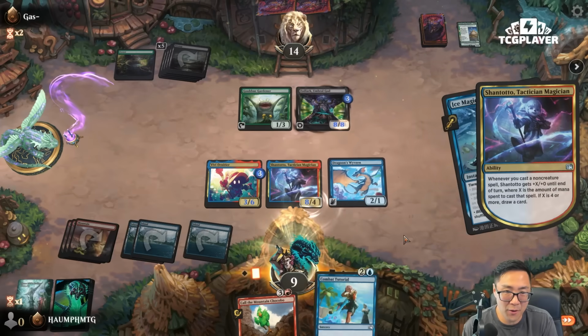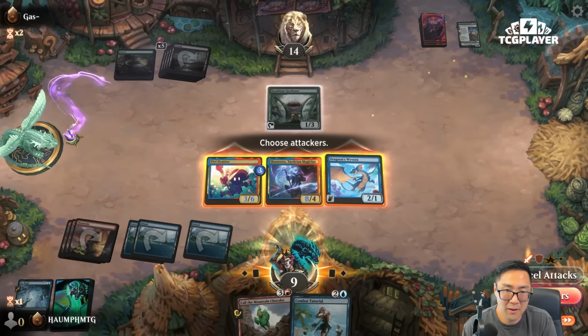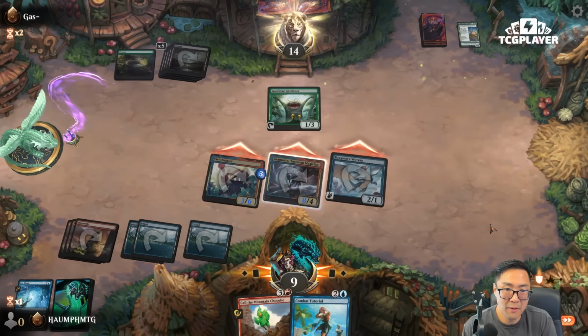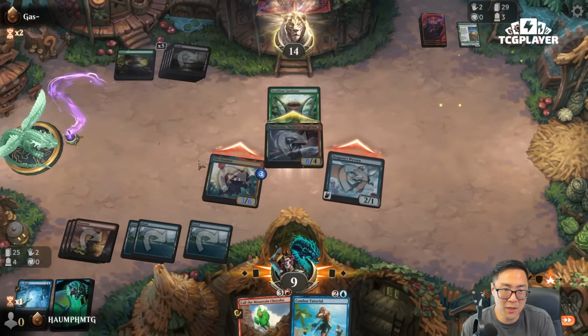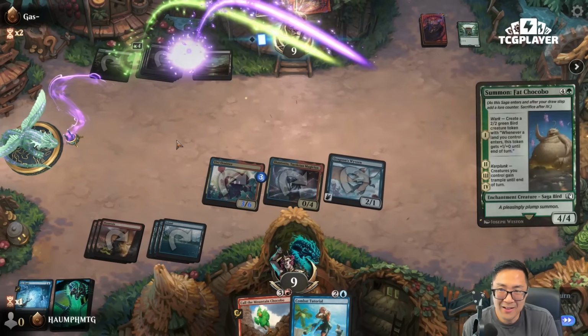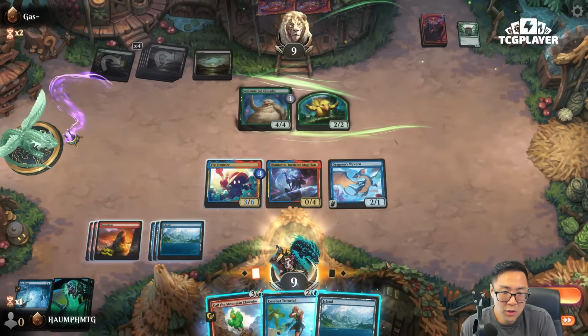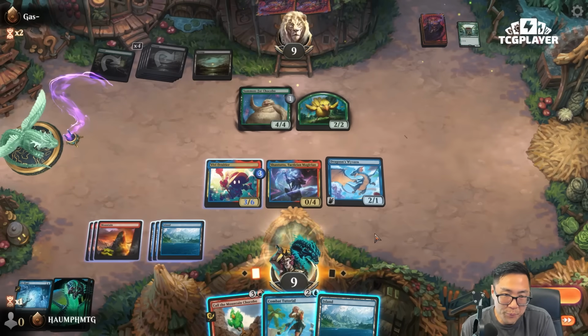And I get to draw a card? Okay. Hey, we're doing things. Look at that. Ice Magic, Vivi. All right, we are doing the spells thing. Let's go. Another ginormous Chocobo.